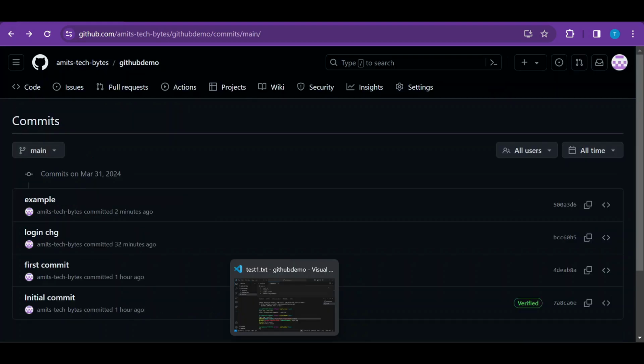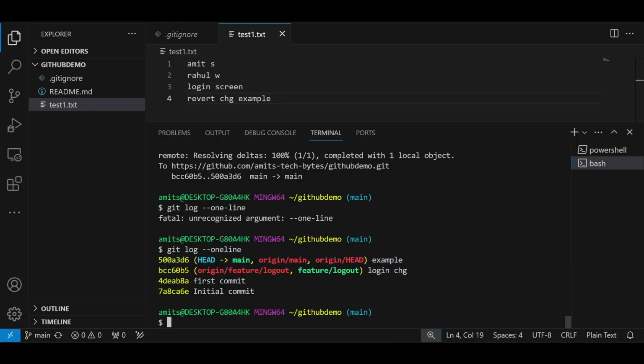Now let's go back to our main topic of git revert. How can we revert this change? This change has been added into our remote repository. Now we want to revert the change because we feel it is not appropriate or right, and because of it some issue has been added in our main branch. We want to undo this change. For that we use git revert and the name of the commit that we want to revert.